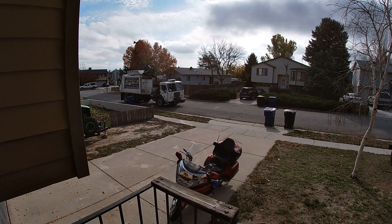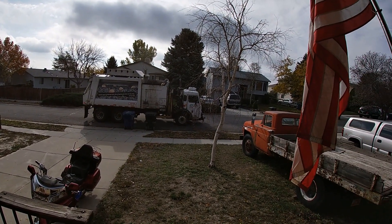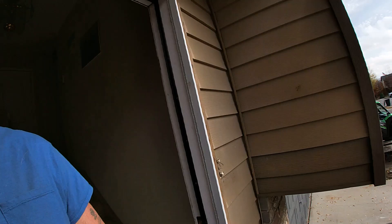Got the trash truck coming around today — it's pretty cool how those things work, I think they're very cool. And this guy has obviously been doing this a long time because he is very proficient and very fast — that's when you know somebody's a professional. Well, the sun's going behind the clouds again so I guess that's it for today my friends. I didn't really talk about much except eating peanuts without my teeth and how much it hurt my mouth. I hope everybody has an amazing day. Keep smiling, keep trying, and whatever you do, never give up.